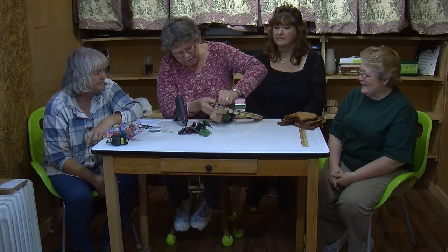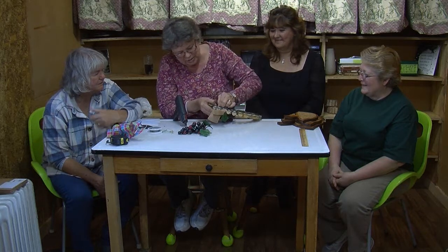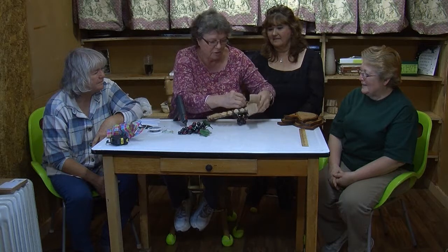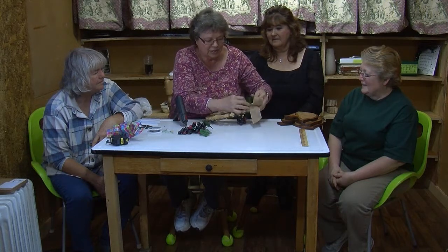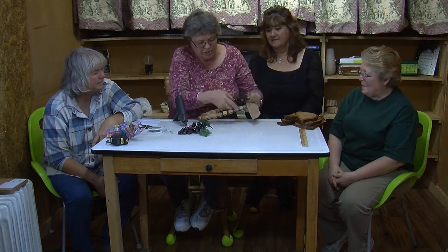Oh boy, look at that. I left just enough, and we're going to tuck that in. I got that bow back up there. How about that? And we're going to take those leaves and stick them up through the middle of that bow so that you don't see the bread tie there.